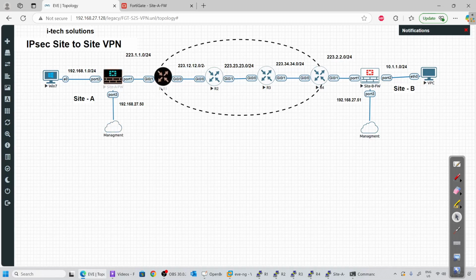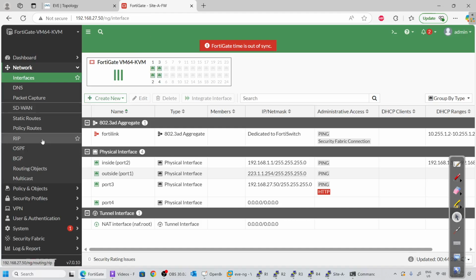Now we will set a static route, so the firewall can access the internet. These four routers represent the internet, so we will set a static route in the firewall.